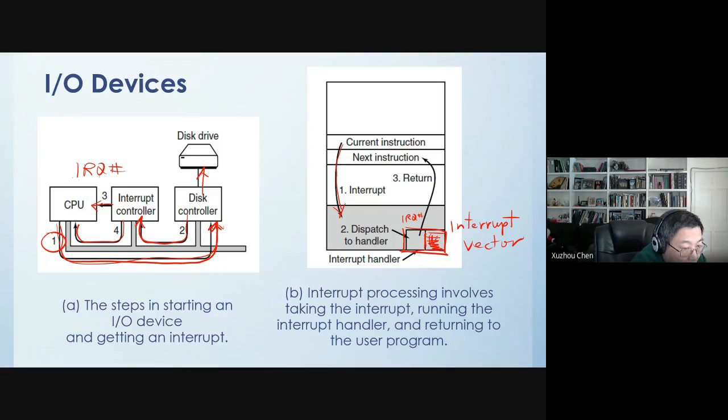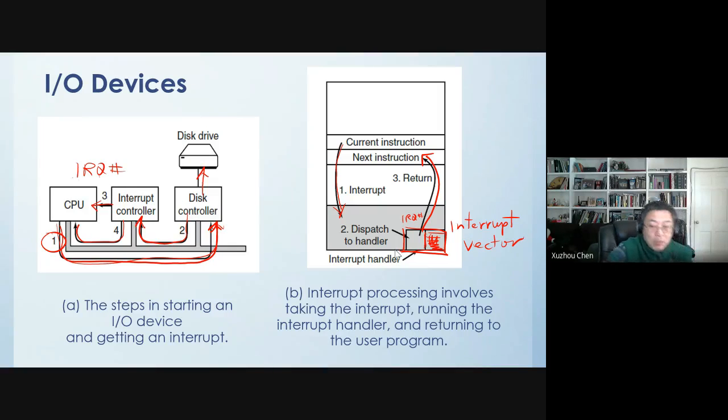The IRQ number points to this service routine, which is a new instruction. Once it has finished the job, it returns. So this is basically how the interrupt happens. It's exactly the things I mentioned previously. So that's basically the interrupt.